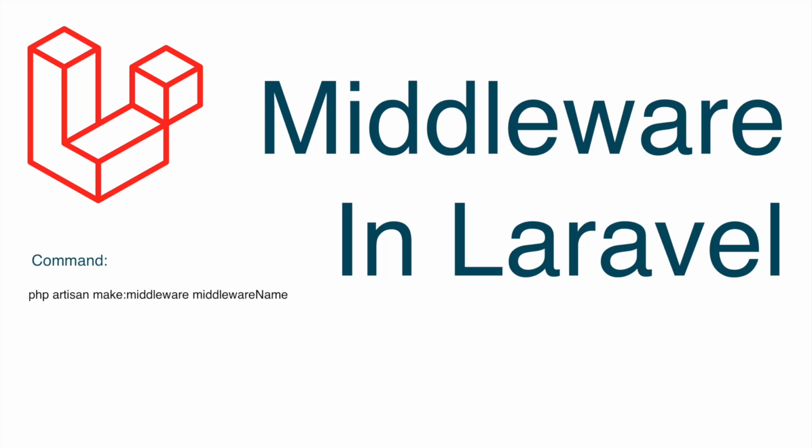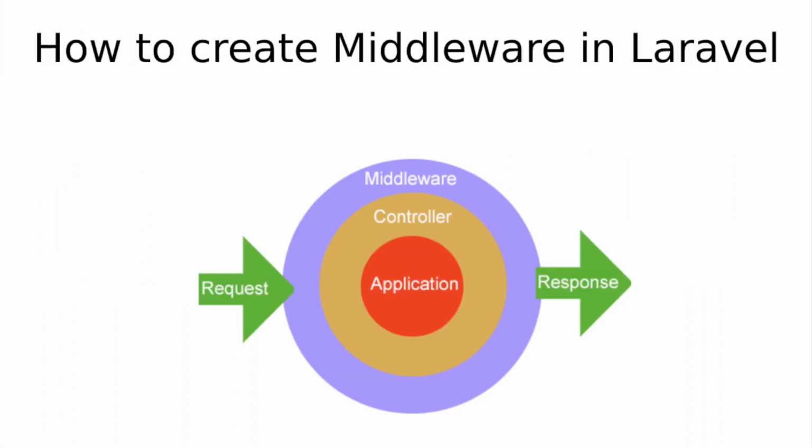So today I'm going to show you middleware in Laravel. So middleware, you can consider it as a bridge between a request and a reaction. Let's say if I show you one diagram here, you can see that if I'm hitting a request, a URL, then it will first go to middleware, and if middleware approves it, then it will go inside your application.